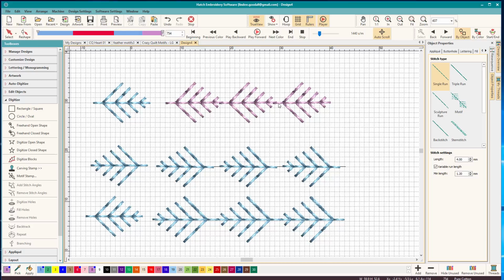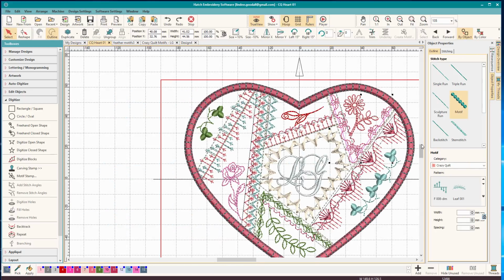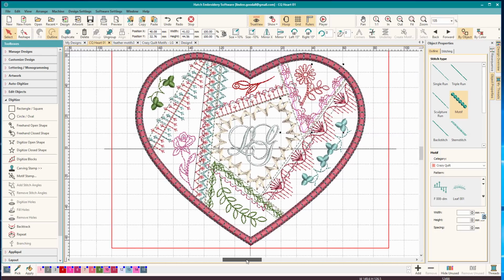These could be applied to runs or fills. I basically made all these in the Crazy Quilt library to be used for motif runs. And one thing to know about these is a lot of these are triple stitched. And yeah, you could use them in a fill. There's no reason why you can't, but it's going to run up your stitch count. And usually in a fill you don't want a triple stitch motif. You want just a single run or some backtracking where you have to. But I wanted these to look more like hand stitching, which is heavier. And because these are just isolated elements pretty much, you want a little heavier look.